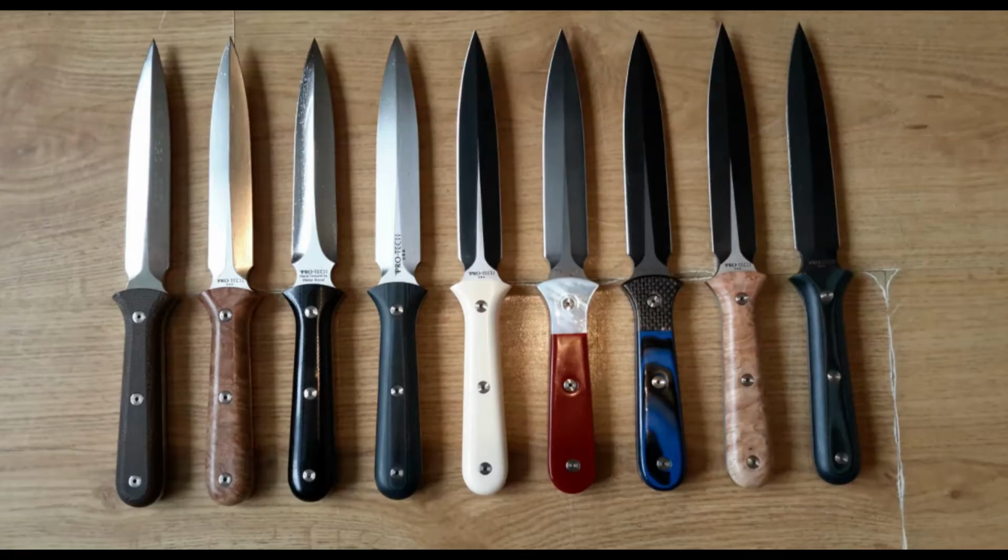Knowing how the knife came to be, let's look at the variants that were released. I'll use footage of my own collection and additional stock photos for other models.